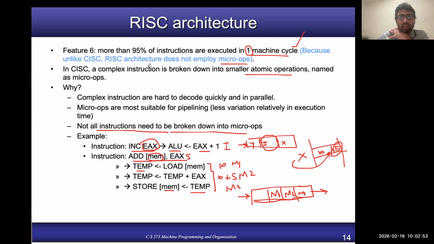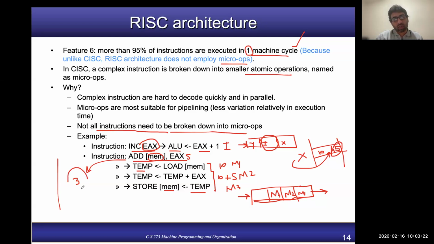Okay, now maybe I can come back here. More than 95% of instructions are executed in one machine cycle in RISC because, unlike CISC, RISC architecture does not employ micro-ops. So now we've broken down this add instruction into three micro-ops, right? Now compare it with the case where you have no complex instruction. Most of the instructions are already atomic instructions, so most of them will be executed in a single cycle.